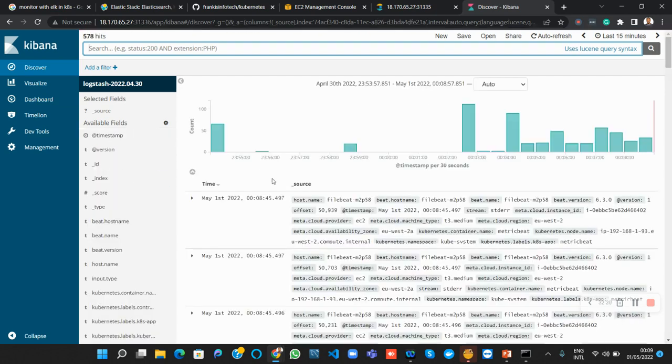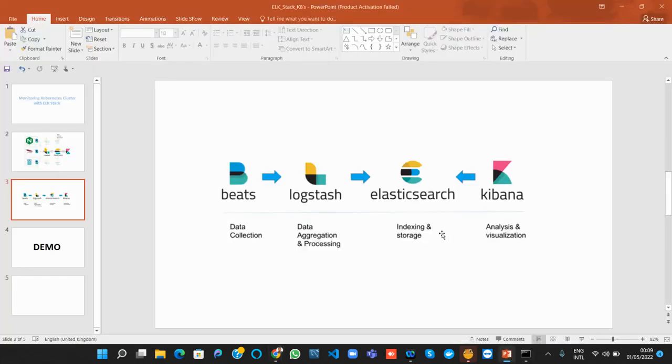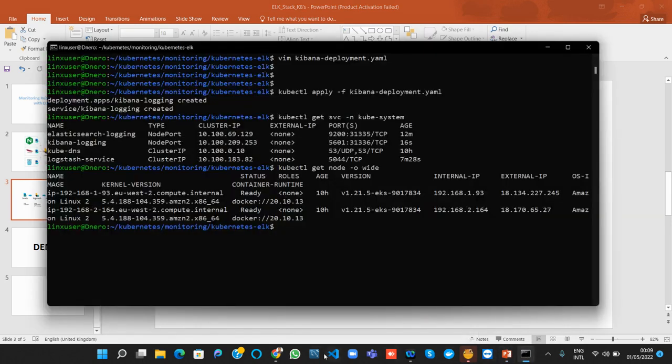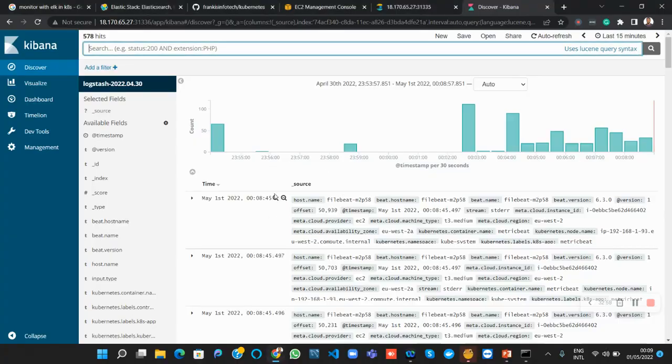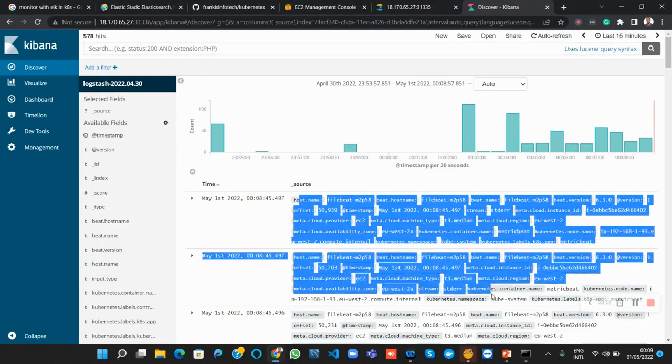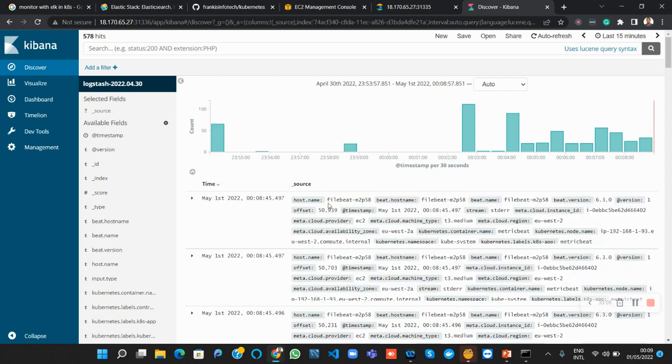This is your Kibana. Kibana is now communicating with Elasticsearch. Kibana has pulled the whole data on Elasticsearch into Kibana, so it is communicating back and forth with Elasticsearch. All of these you're seeing is actually coming from Elasticsearch itself. So for instance, let me deploy a quick application, a quick pod.